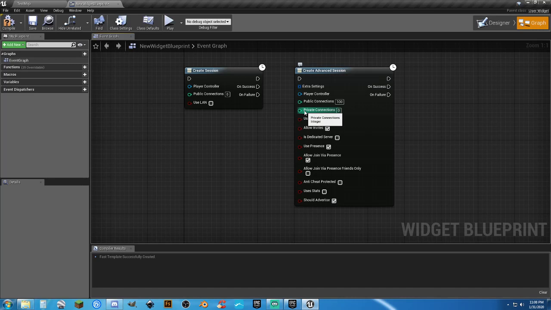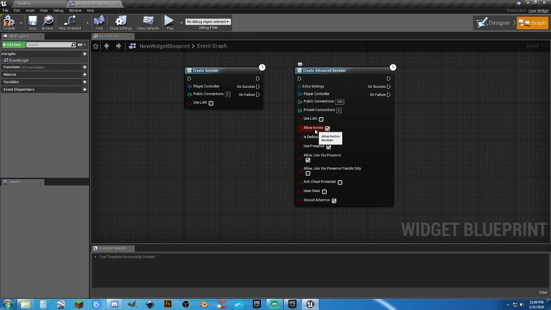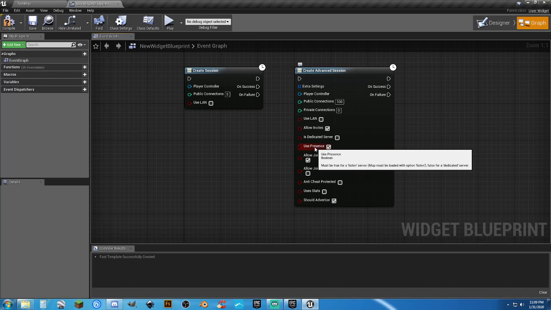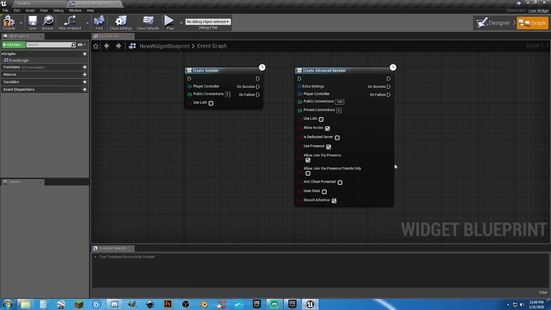Private connections, secure with a password. Allow invites, is it a dedicated server or not? Use presence, I haven't really investigated that, but anti-cheat protection, uses stats, should advertise. Yeah, you've got more stuff you can work with than here, where I'm creating a session, or creating an advanced session and actually having all this extra information.